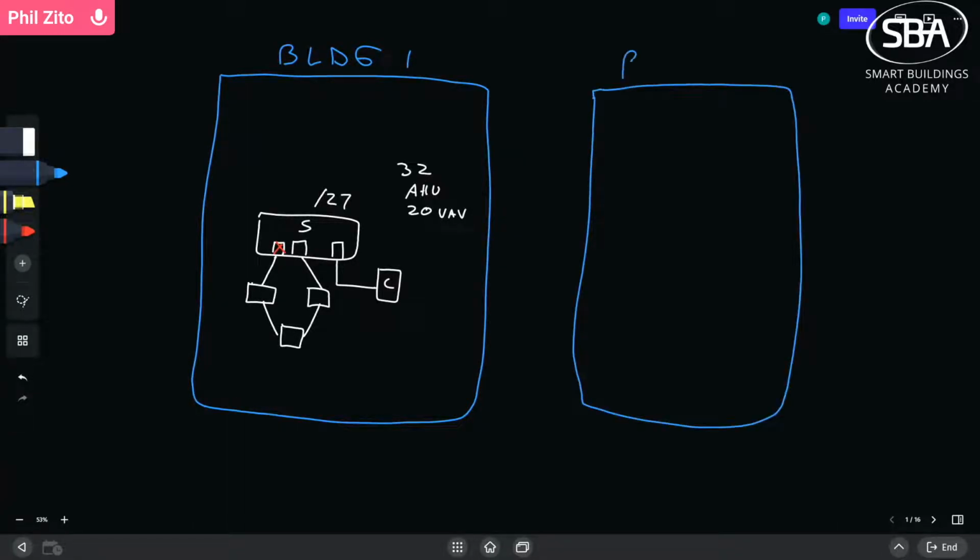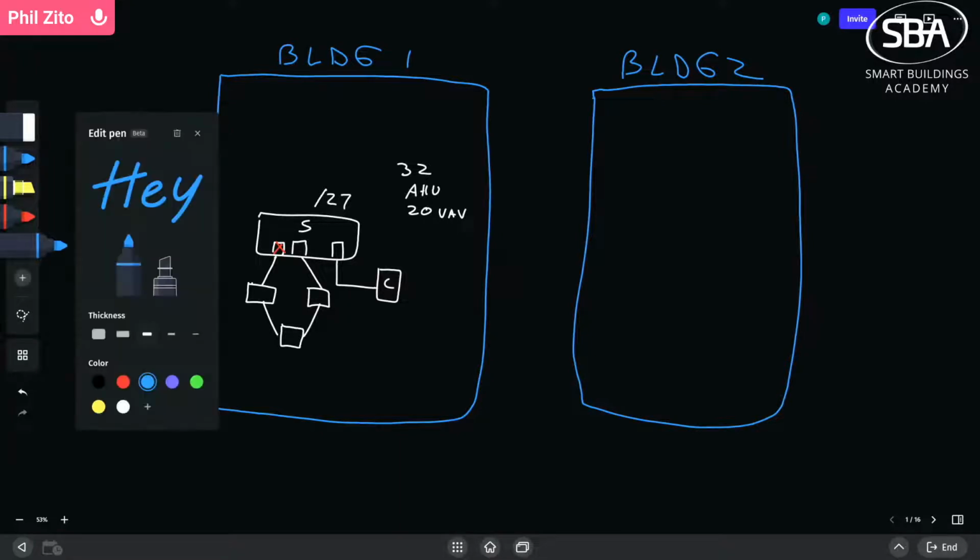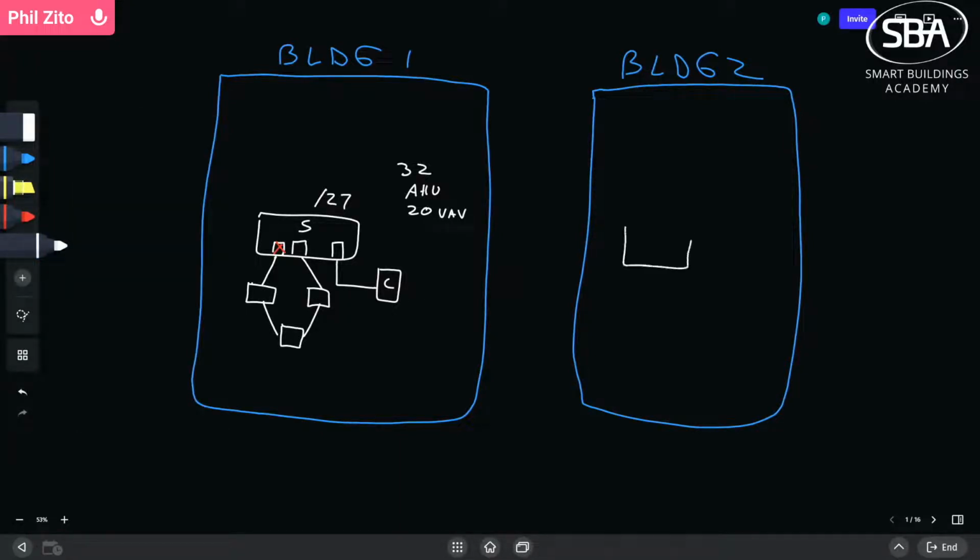And I'm not known for my artistic skills, folks, but we'll make it work. I'm going to make this one white, and we're going to put another switch in here. Just for simplicity's sake, we're going to mirror this architecture, so we have an AHU and 20 VAVs.